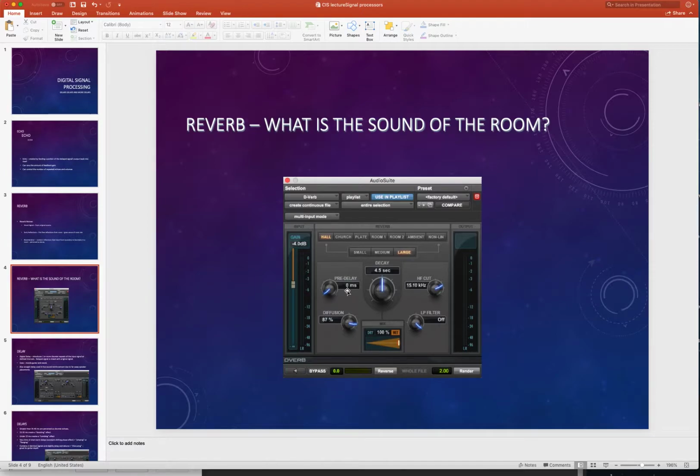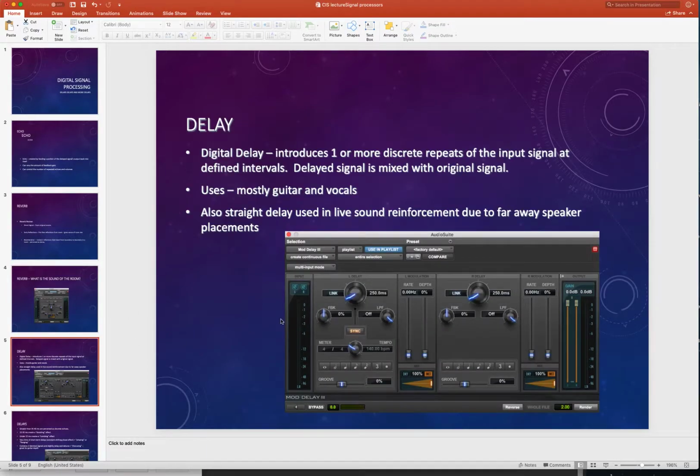These other things here, the pre-delay, also affect the size of the room and the way the sound would be coming from the source. And the high frequency cut filter: if there are high frequencies in there that you don't like the sound of, you can take those out. The low pass filter would allow those frequencies to pass through that filter. You can turn that on or off. And the amount of diffusion of the signal. So we'll look at those and listen to those. It'll make more sense in a few minutes.